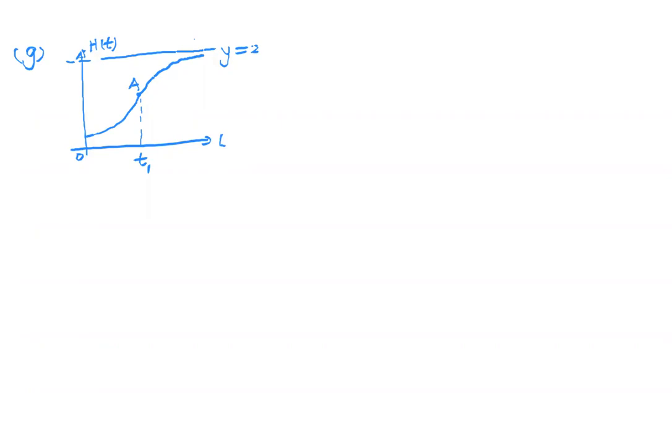So how to get the exact T1 from the graph? For me, I would prefer to get it from the H prime t graph. So now you can sketch the H prime t graph, please. Your H prime t graph will definitely always be above the t axis. Am I right? So your H prime t graph will go like that.